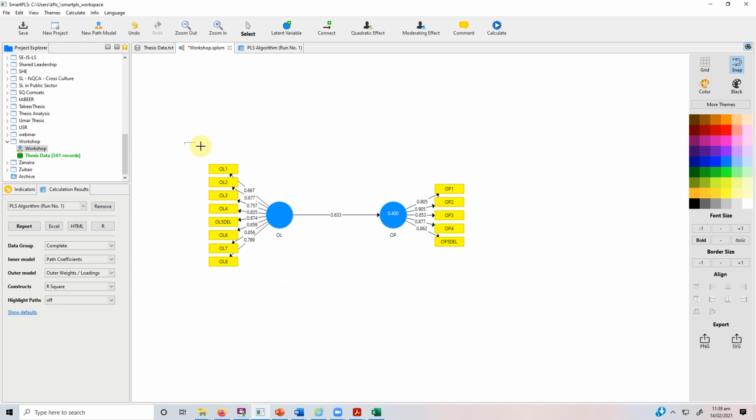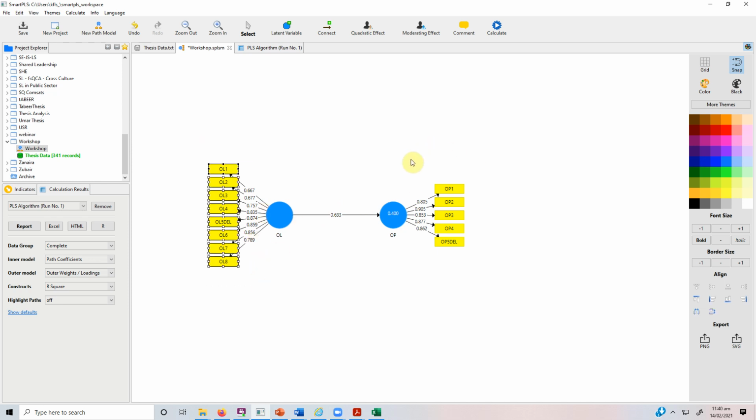So what is factor loading? How well these indicators represent this underlying construct. Same for this, how well these 5 indicators are representing this underlying construct of OP. So this is what we call factor loading, and this is the assessment of the outer model. Now this is the weight of impact, the impact of OL on OP, the beta coefficient as we normally call it.